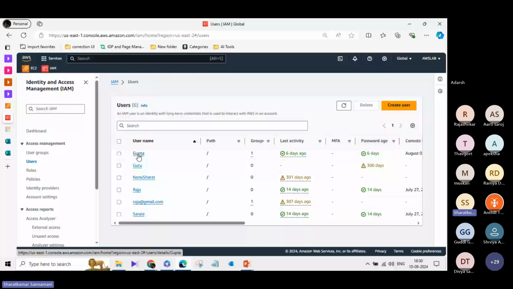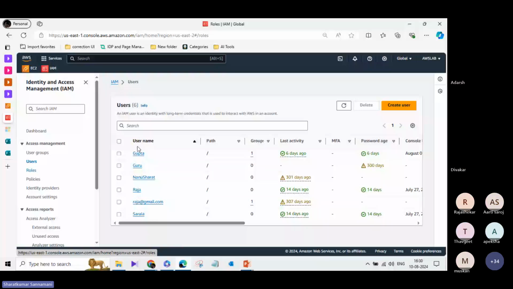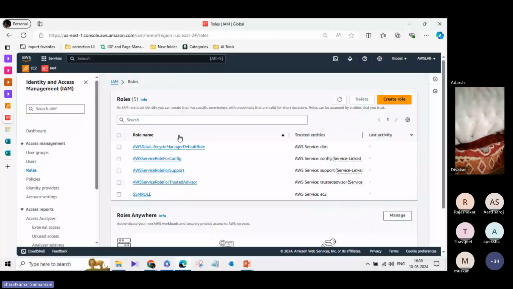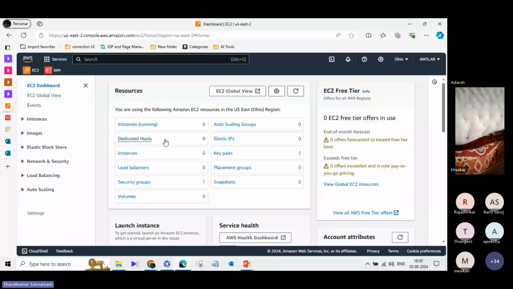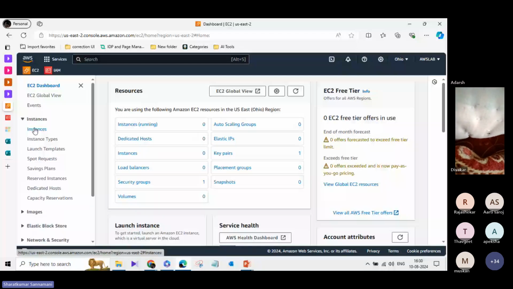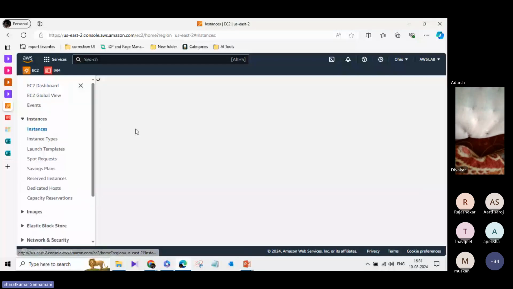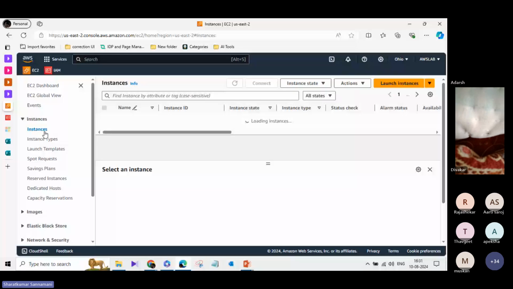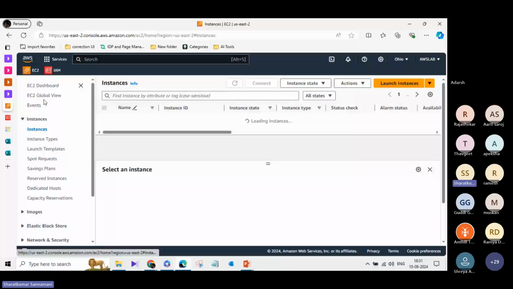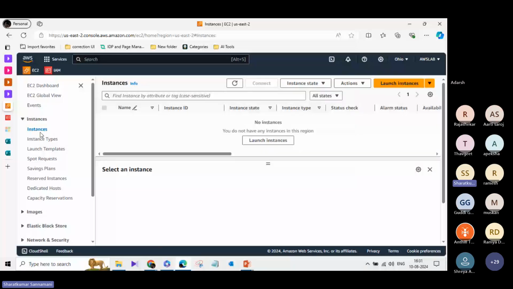What are the roles given, the permissions to the services? Let's say now Gupta is using the EC2 instance service, which means she created some service in EC2 instance, and she wants to connect this particular service to other services, for example the S3 service. Then for giving permission to this particular service, we can use the existing roles.